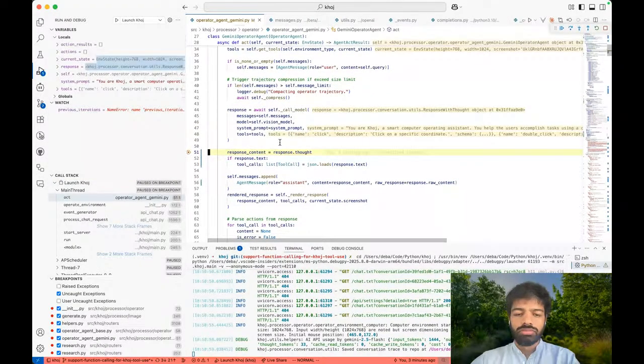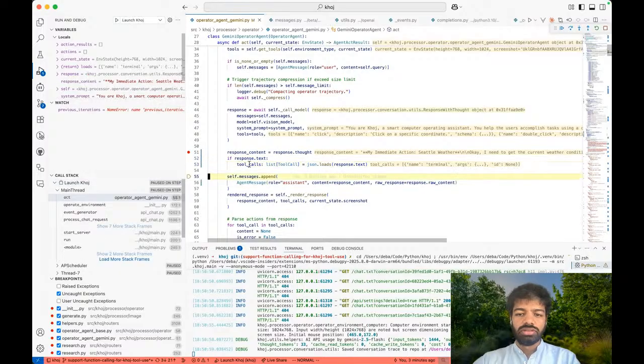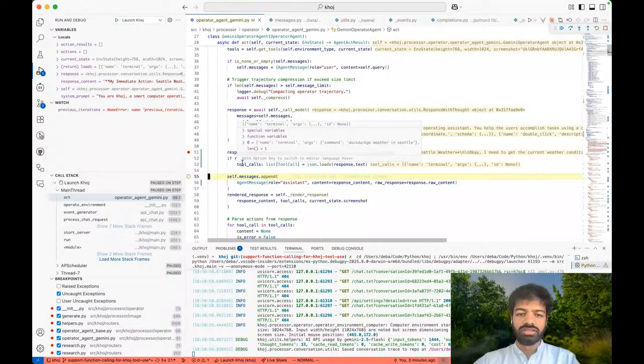Okay. Response text is a list of dictionaries, but in string form. Oh, I see. Yeah, we just use JSON loads here. That's the problem, but let's see if that loads. Yeah, it gives us a dictionary now.